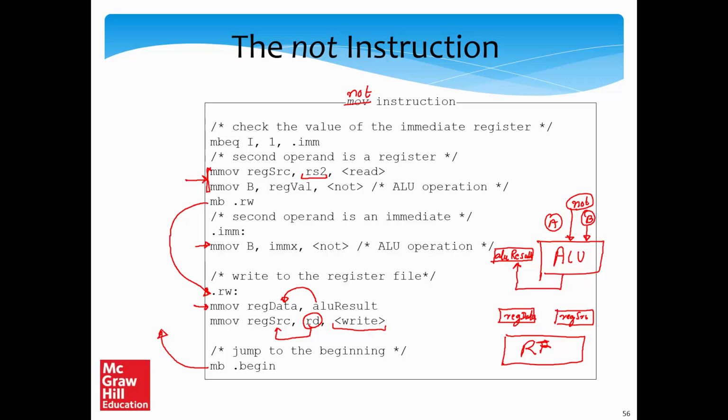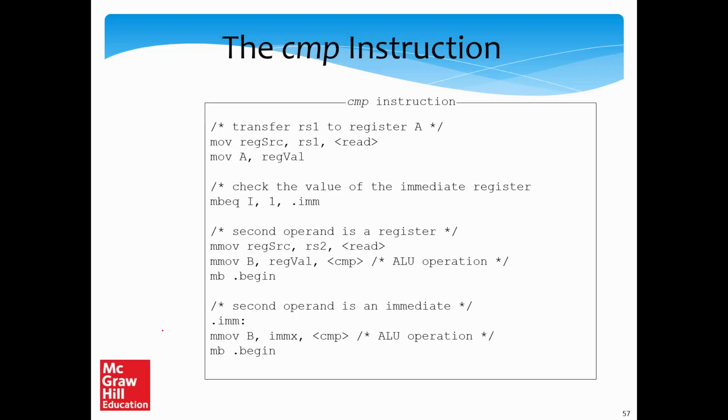Alright, so we have done instructions of the form move and not, and also the 3 address format ALU instruction. So let's see what's left. The compare instruction. The compare instruction is also simple. Now that we have gotten a hang of microprograms, my speed of going through these programs will slightly increase. Just in case you are not able to understand me, my advice would be to please go back 1 slide, 2 slides, 3 slides, and then try to understand that part. Also read the relevant sections in my book, and after that you will be able to understand these things. They are very simple, but you just need to get a hang of it.